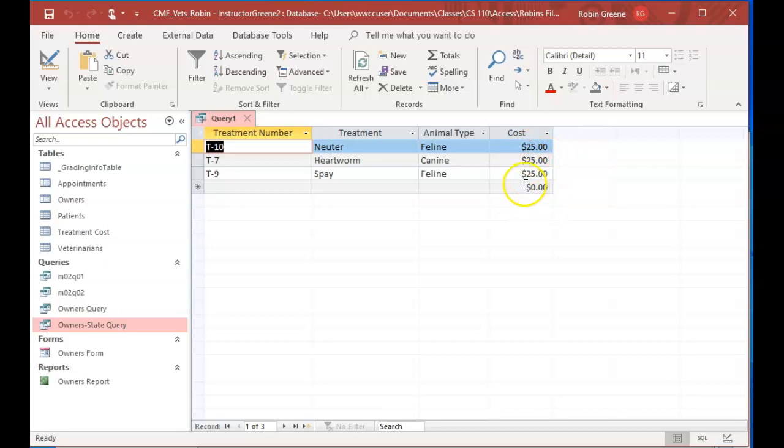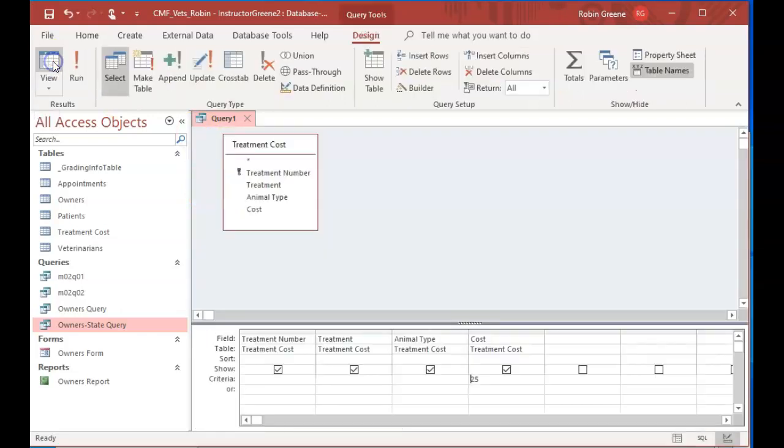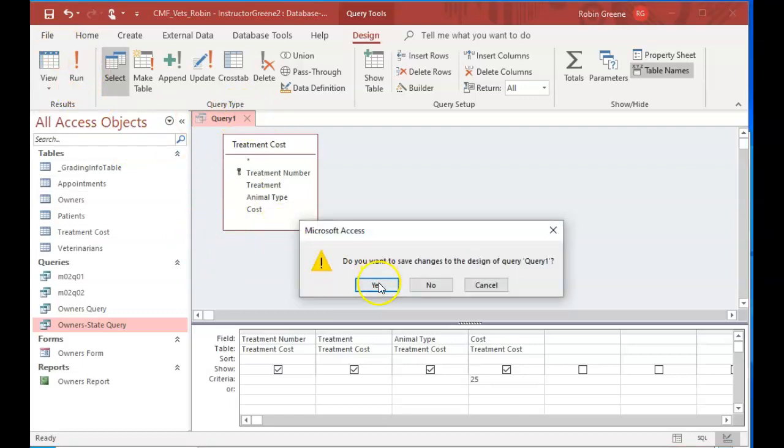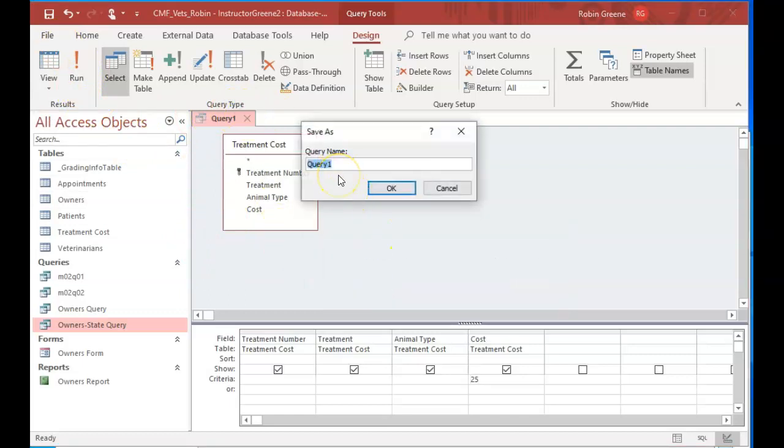That's exactly 25. So we could do greater than, less than, equal to, all of those options as well. And let's save that one then as a query. I'm just going to close and say yes to save the changes. And mod2 query 03. Say OK.